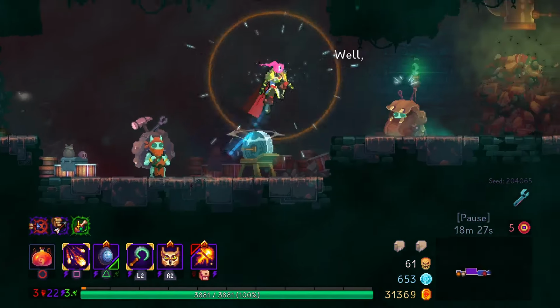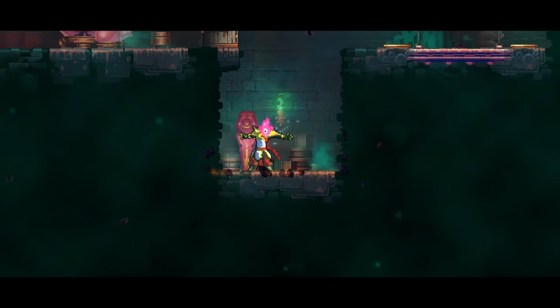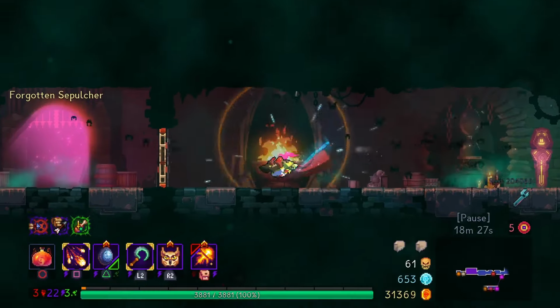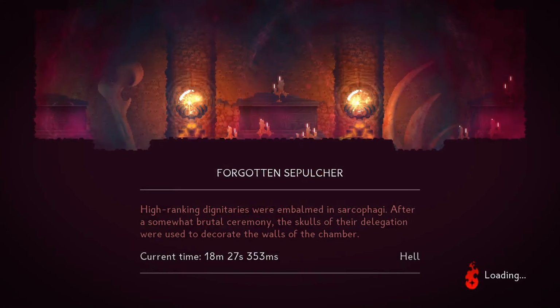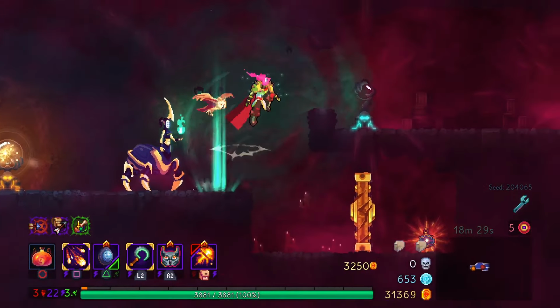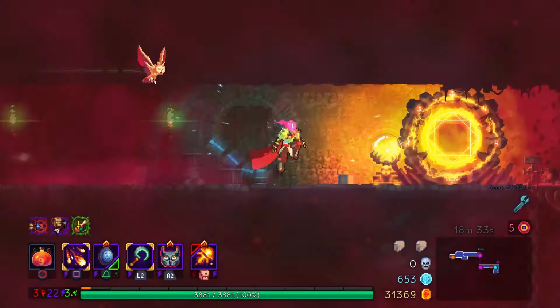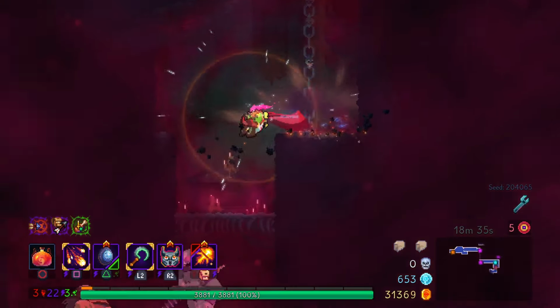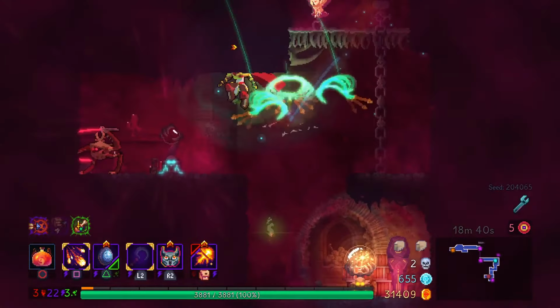So I'm gonna keep the same mutations, of course, but let's go here, and then you can go to Forgotten Supporter, which is great, which is awesome. All right, let's go. If it all goes well, this should be the last cursed chest. So we got three. Light, please. Hello.